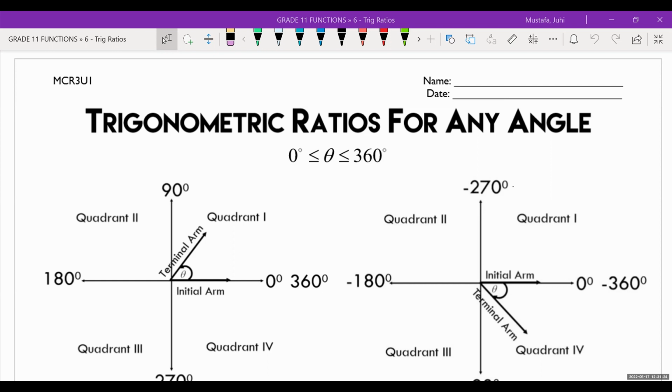We started yesterday's class by talking about the 6 ratios that we've learned: sine, cosine, tan, secant, cosecant, and cotangent. We also reviewed the special angles, so the 45-degree triangle and the 30-60. All of that information you're going to need to know for your quiz on Thursday. And a reminder, you're not allowed to use calculators for that. All of your calculations will be based on the special angle triangles.